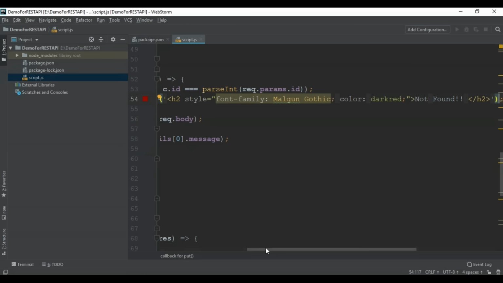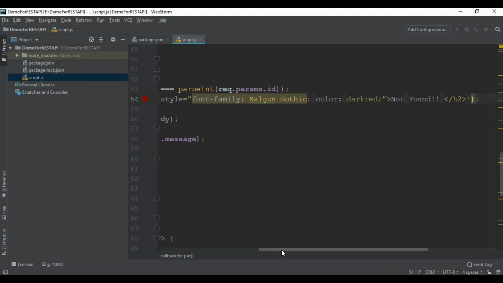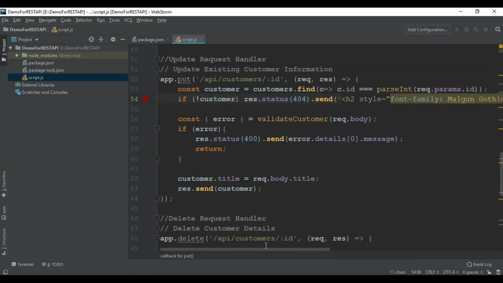So over here, I've put in the 404 error, and then I've mentioned the text to be not found, right? So it basically says the customer is not found. So there's no resource with the ID 7. So obviously you just can't update any resource like that. But yes, if the customer is found, so for example, let's say we're taking the 3rd one. So the customer will be found.